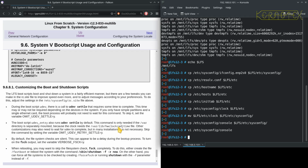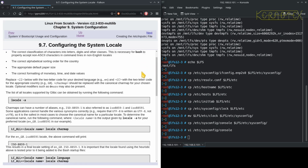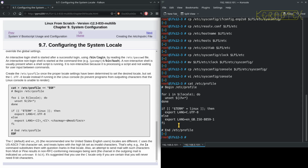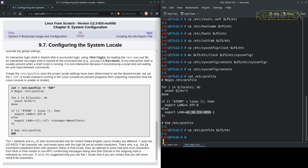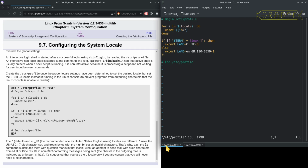So rc.site is just basically for the comments for anything that you want to change. System locale. So again, this is something that can be just copied. If you look at the etc profile, if I can get typing correctly, profile, it's got the correct language in there that I want, so I can copy that to LFS etc and just check that. Yep, that's fine.